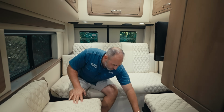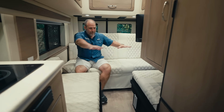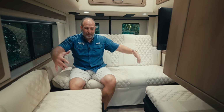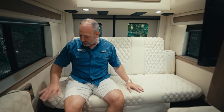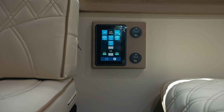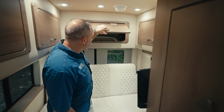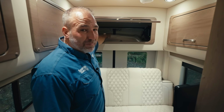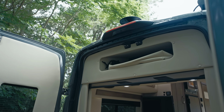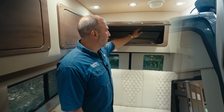I like how there's a lagoon table here. The table's in the front actually, so you would put the table there, and you'd have one nice big dining room table area back here for everyone. So you got another Firefly, you got chargers here, cup holders everywhere, and lots of storage. I love all of this big storage here, and you can actually access it from the outside. So when the doors are open, you can access it from the outside or the inside. Really, really love how that works.